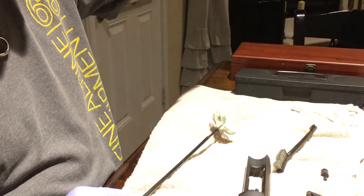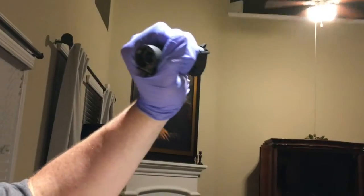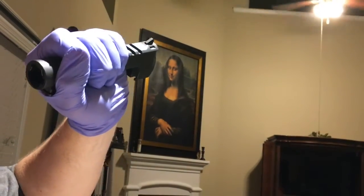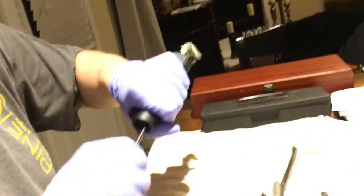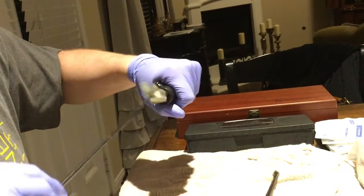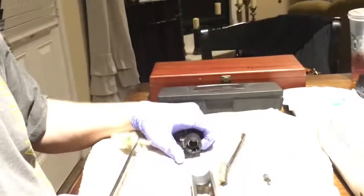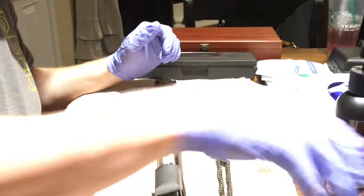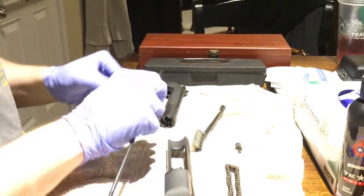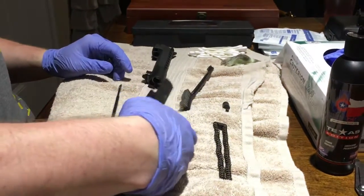So I don't know if you can see inside there, but the bore actually looks pretty clean. I'll do it just one or two more times. Make sure that gets nice and in there. Yeah, that looks really good. So the directions say to leave it on there for 3 to 5 minutes. So that's what we're going to do. I'm going to set this off over here to the side.